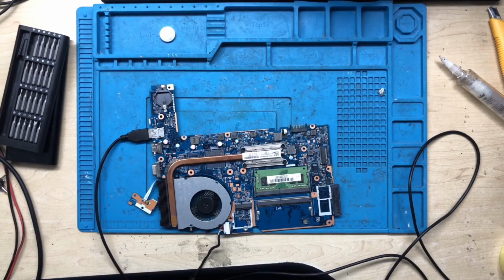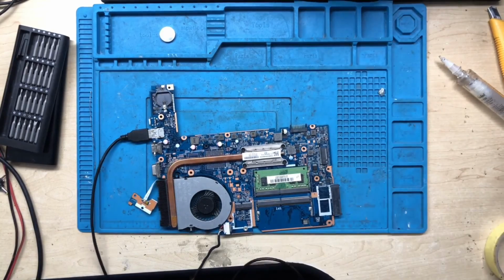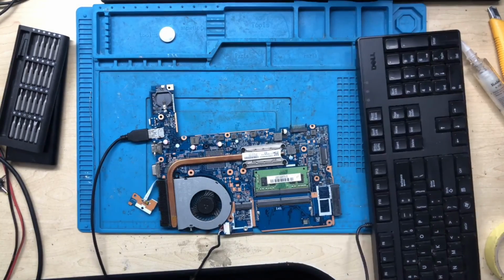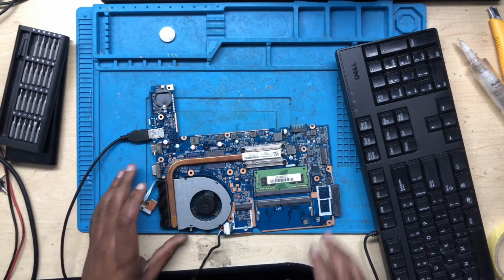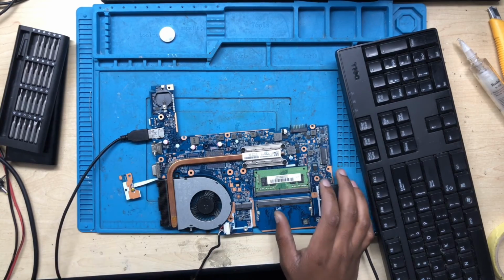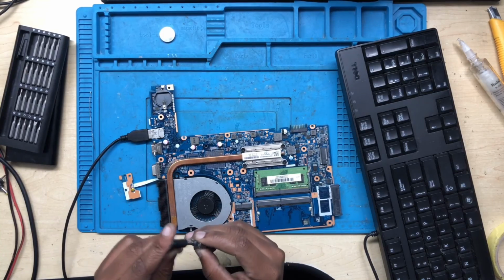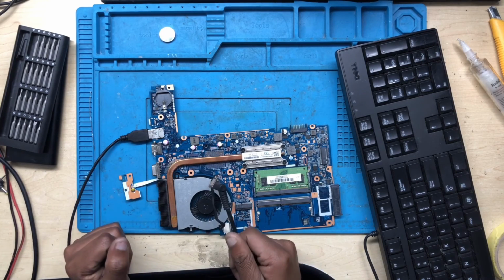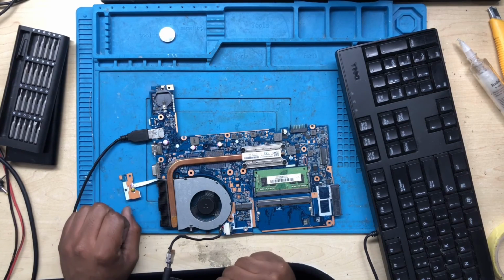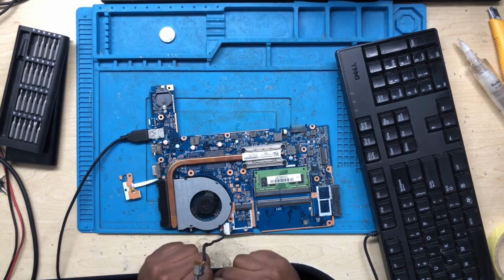All right, guys, let's see. Okay, I'm done programming the BIOS. So let's see if the file works or if it doesn't. What you do, you connect the charger again. We do have a light. The light goes off. Press the power button. The fan spun and then it stopped. Still doing the same thing.